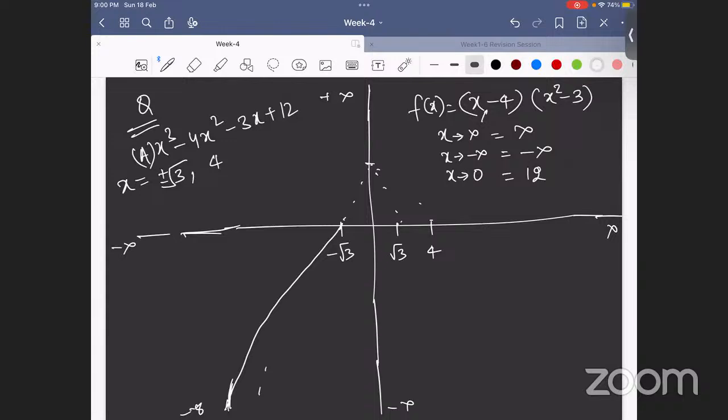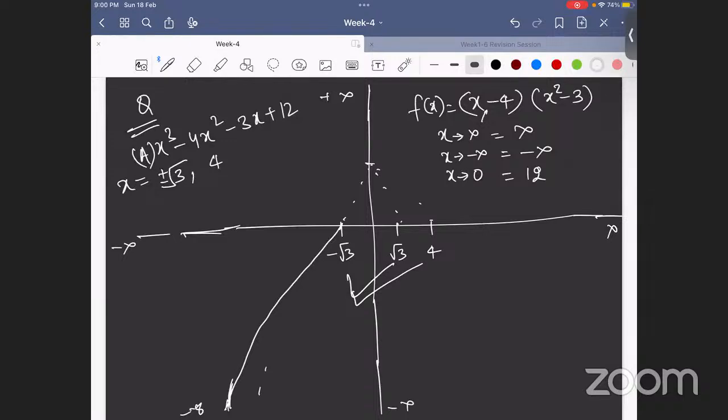Multiplicity is generally the number of times a root is repeated at a particular point, the repetition of that root. So for us here, what's the repetition of minus root 3? There's only one, so there's no repetition. This is a unique root. All 3 are unique roots. So you can say that the multiplicity of minus root 3 is an odd number, that is 1. For all 3 it is 1, 1, 1. Correct?